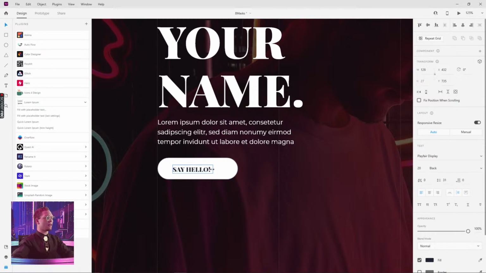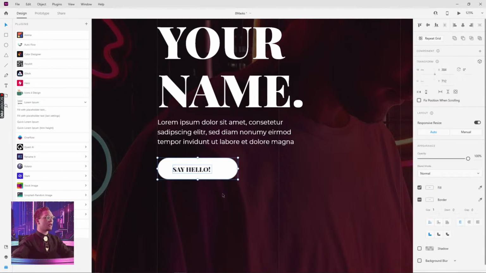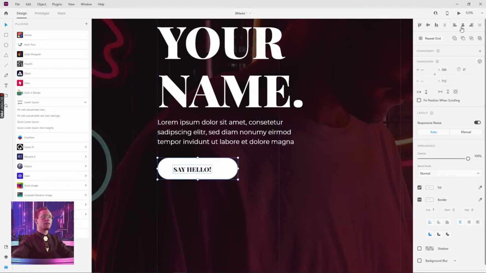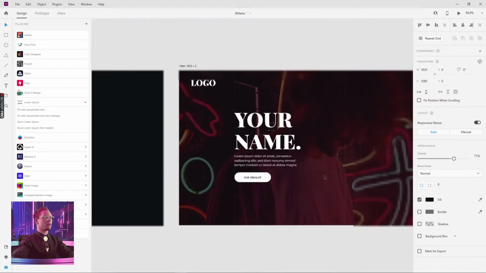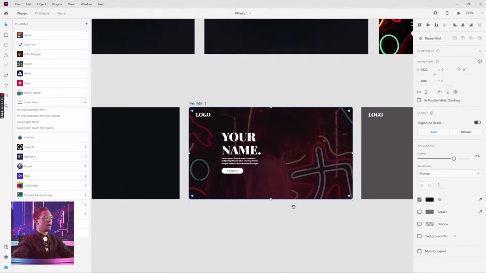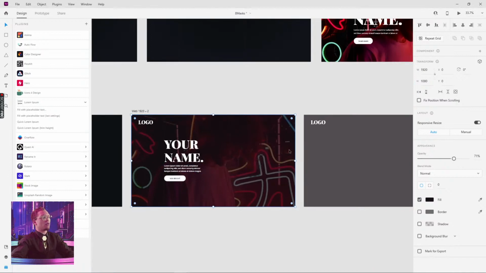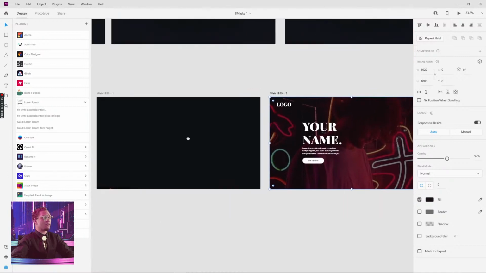We'll have it say hello. And we're going to center the say hello in this box here. And good day. All right, so that's literally what we have here. It's a little bit more separated here. We can play around with the opacity if you want. But that's essentially what we have.